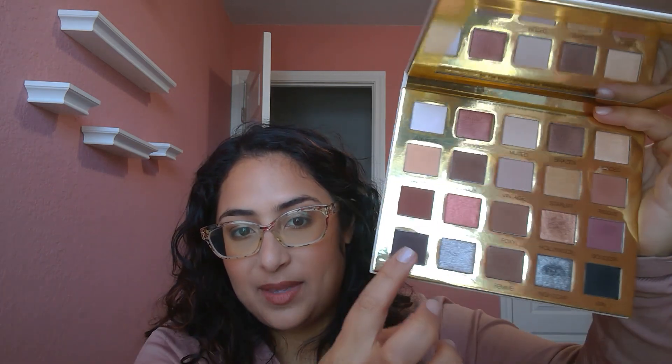We also have my Scott Barnes Natural No. 1 — it has some pinky, plummy shades but also very neutral shades. I think this will be a really good one to pair with either a bold red lip or more of a pinky color kind of shade. And the last one is my Makeup by Mario palette, the Tural Eyes. I know, I'm back so soon — I've just been really thinking about this palette a lot so I figured I might as well. These shades are the kind you can do a little glimmery look on the eye and then really go bold with the lips. And that is officially my little basket.